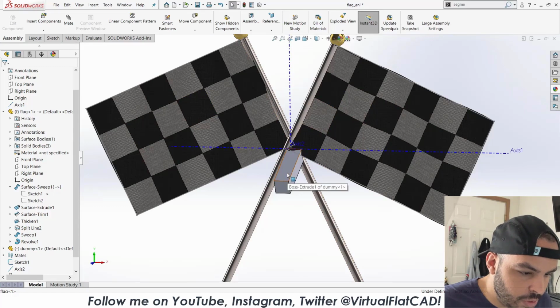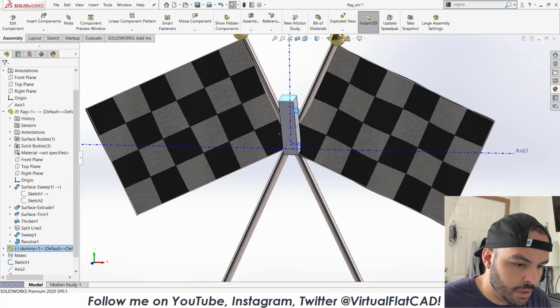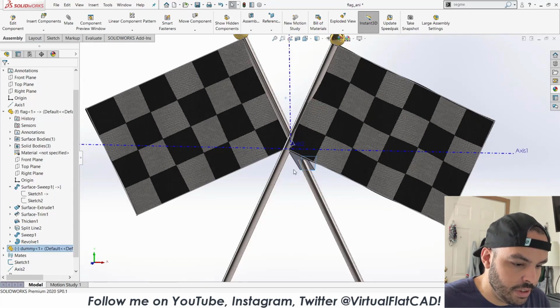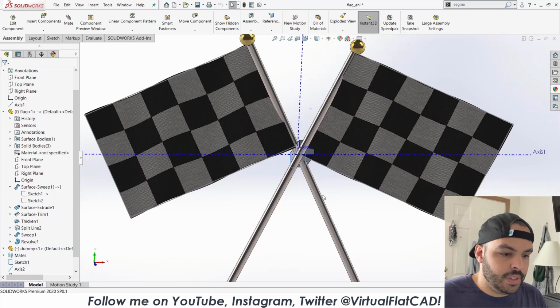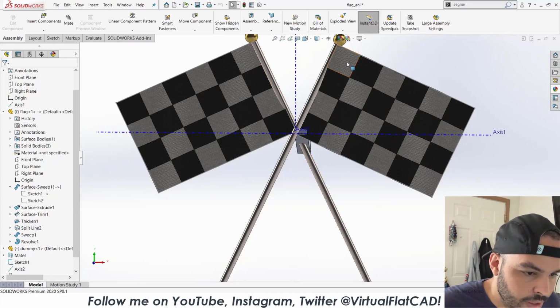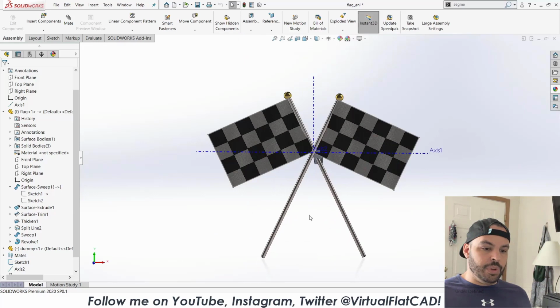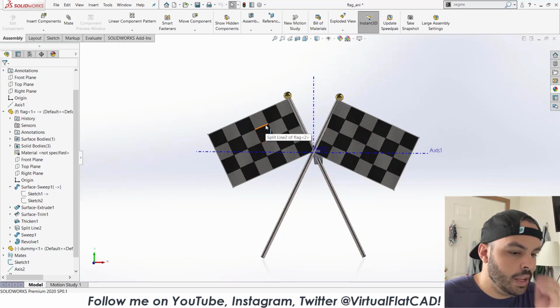So now if I move this, both of them should update and look spectacular. Oh yeah, that's gonna look cool. All right, so let's save. As far as the logo goes, we can put it like over here somewhere.